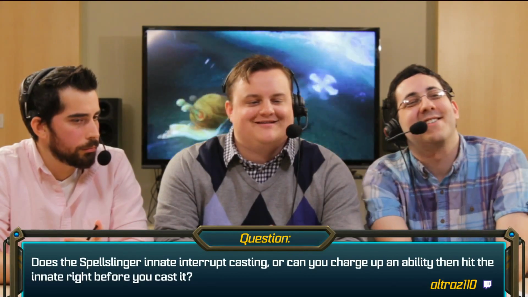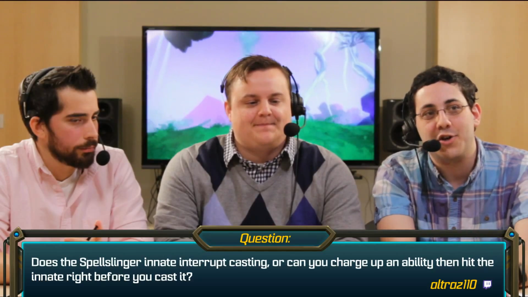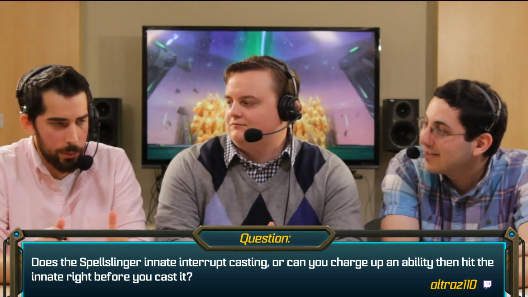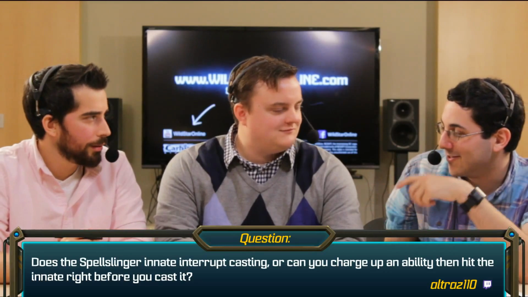Altraz110 asks, does the Spellslinger's innate interrupt casting, or can you actually charge an ability up and then hit innate while you're casting it? So this is something that we've been tweaking as we've been moving forward. We actually had a conversation about this earlier this week, I think. Yeah, in the last round of beta, it was set up so that you couldn't cast it while you're already casting another ability. But we've changed that so that you're able to cast it while casting other abilities, and then it has a little bit of a cooldown after it wears off. So we want it to be really smooth. It shouldn't impede your gameplay, your regular rotation.